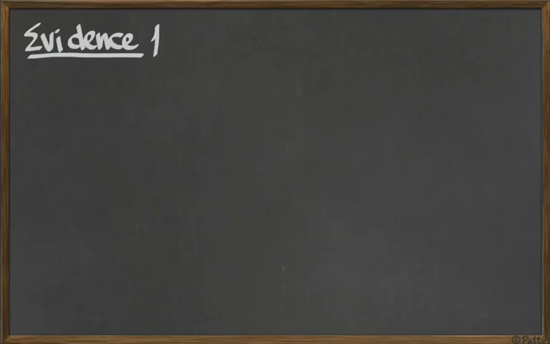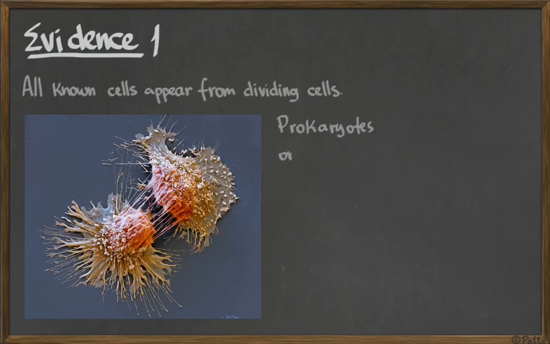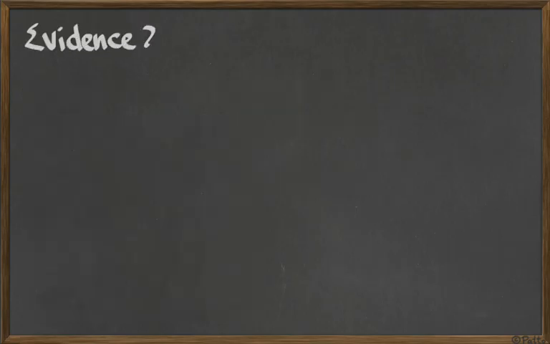Okay, let's talk about evidence for the idea for life. So nowadays we know that every cell comes from dividing cells. So prokaryotes, eukaryotes, any cell comes from a dividing cell. So that's something that we know nowadays that is happening. So it doesn't put much of a light on how the first one came, but it puts on a light showing us how the ones that are around, they are around. They just come from another cell that divided, and that comes from other cells that have divided, and so on. Okay.